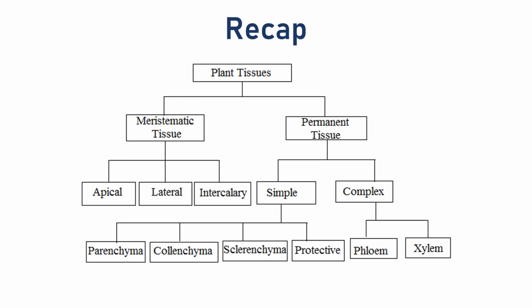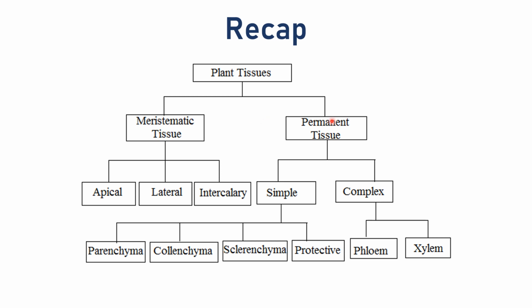Now there are mainly two types of tissue, plant tissues and animal tissues, right? Now let's see first about the plant tissue. Under the plant tissue, we studied about the meristematic tissue. Now what do you mean by meristematic tissue? Yes, student? Yeah, they are the tissues which keep dividing. They divide continuously without tiring.